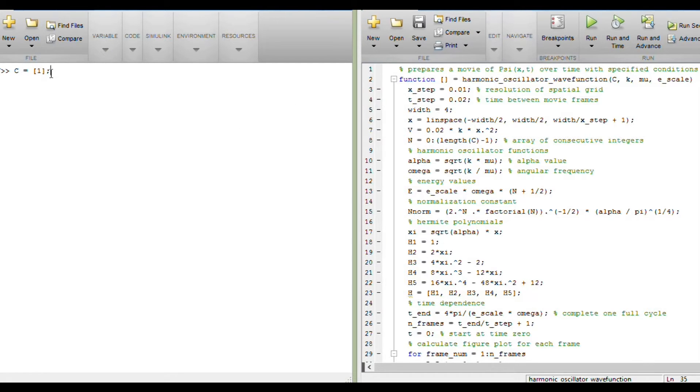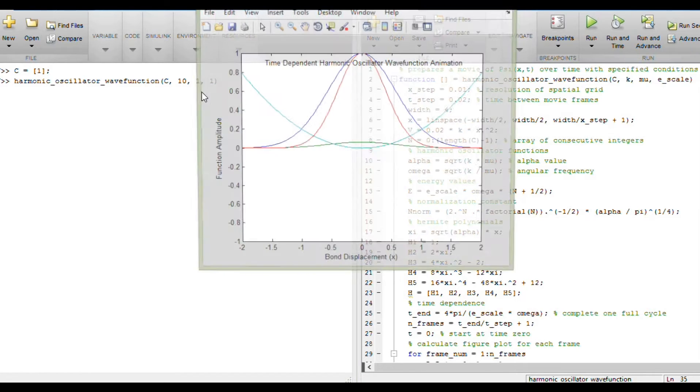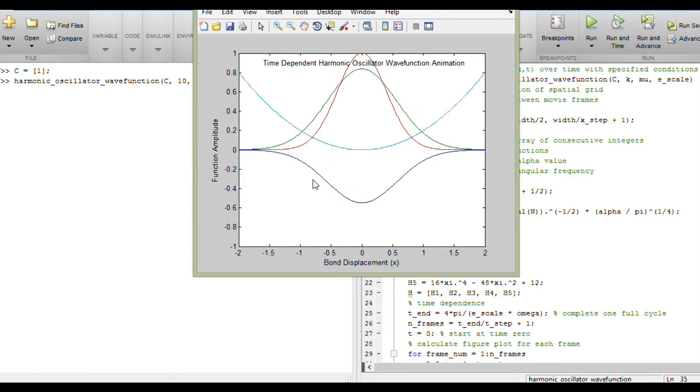So if we have just 100% in the n equals 0 state, the wave function is just psi 0. If we look at that plot with a spring constant here of 10, reduced mass of 1, here I have plotted the real and imaginary parts of the wave function over time in the blue and green. I forget which one is which. It doesn't really matter which is which. The point is that psi star psi, real squared plus imaginary squared, gives us this probability density in red. And I also have plotted in blue the potential 1.5 kx squared, which is just some arbitrary relative potential, just to show us what this parabolic shape looks like.